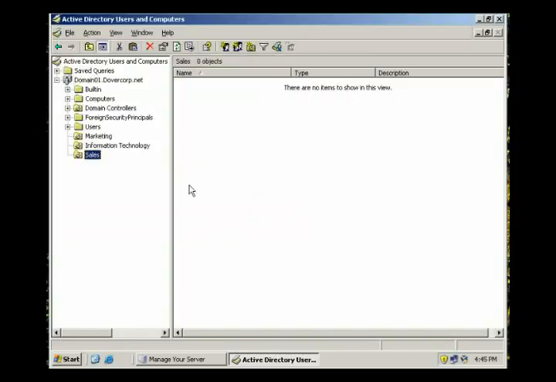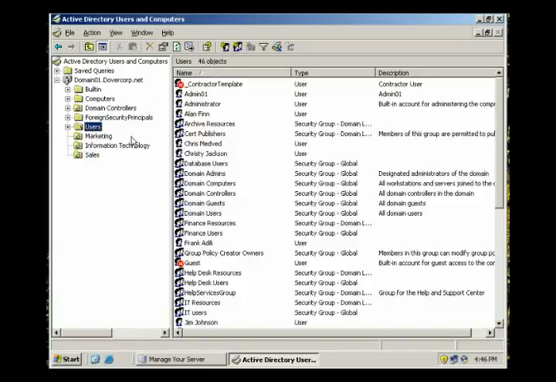And now we're going to move some of our user accounts into these new OUs. Just a brief intro, OUs versus distribution lists. If you recall, distribution lists are purely just that, distro lists that we can assign users to, but we cannot assign policies. Well, OUs we can assign policies to.